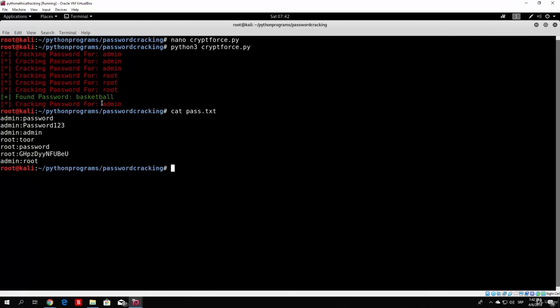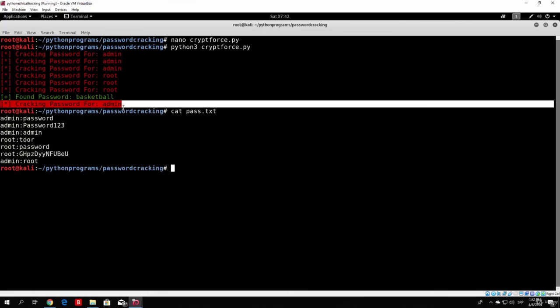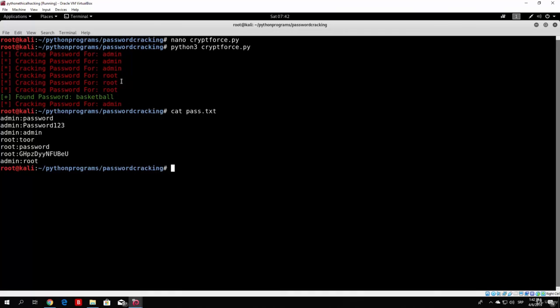So that would be about it for the password cracking section. We didn't manage to actually fix this, which is basically just continuing to crack even after finding the password, but it doesn't really matter. It isn't that important. Maybe later on I will actually try to fix it and show you how I did it. But what is more important, in the next section we will actually start off by attacking or coding some of the attacks in our local area network. So we will try to code the ARP spoofer, the packet sniffers, the FTP credential sniffers, and a bunch of other programs as well.